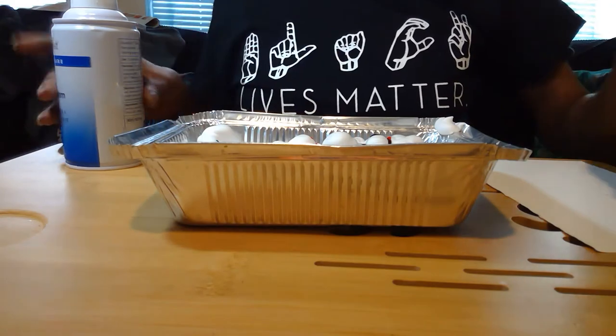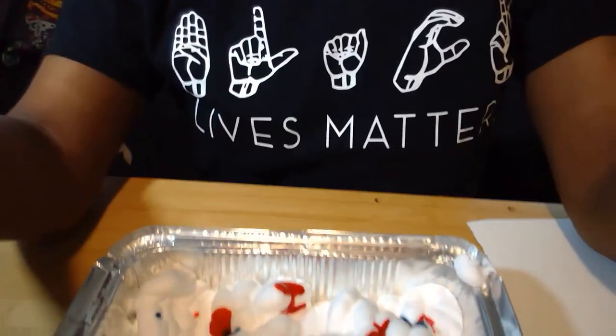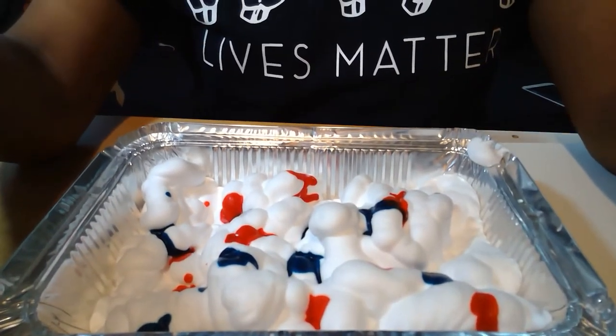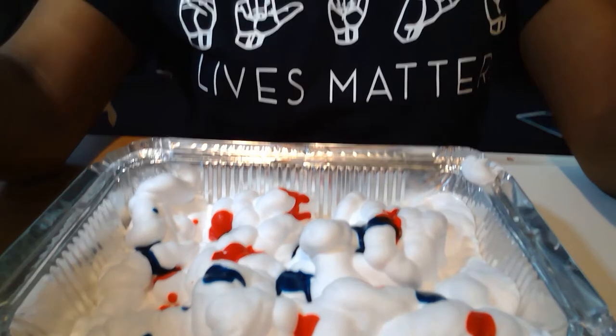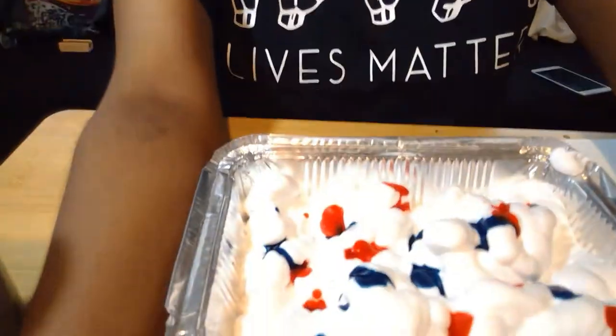All right, KQs. So this is what you should have now. You're going to have your shaving cream and your food coloring. So now I'm going to grab my ruler. Just a second. Well, actually, I have something even better. I have a plastic fork, so I'm actually going to use a plastic fork instead of my ruler, because it's just a lot easier to use with your hands and it's a lot less messy.